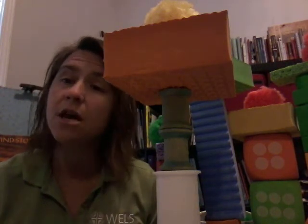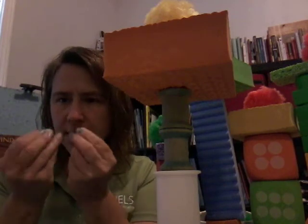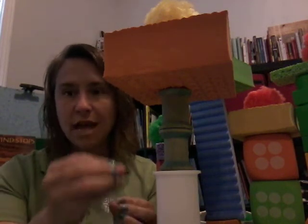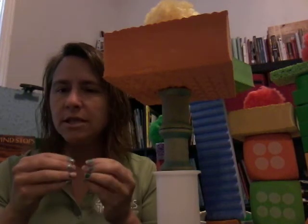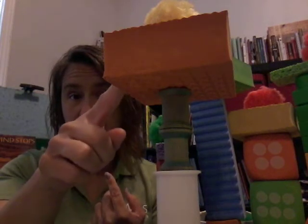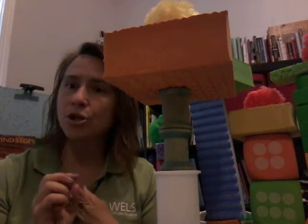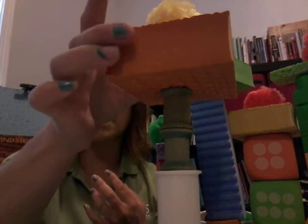I have lots of them here, but today I want you to build a truffula tree and take a picture and send it to your teachers, or to Miss Bridget or Miss Jenny, so we can put it in the newsletter. The purpose of this STEAM challenge is to strengthen your muscles, fingers, and hand-eye coordination as you stack them tall. It also teaches you about cause and effect and balance, because you have to balance that big block on top of those skinny blocks. It also teaches you to explore and try new things — if I tried to put this block on like this, it would have fallen, but that's okay because we'll try again.